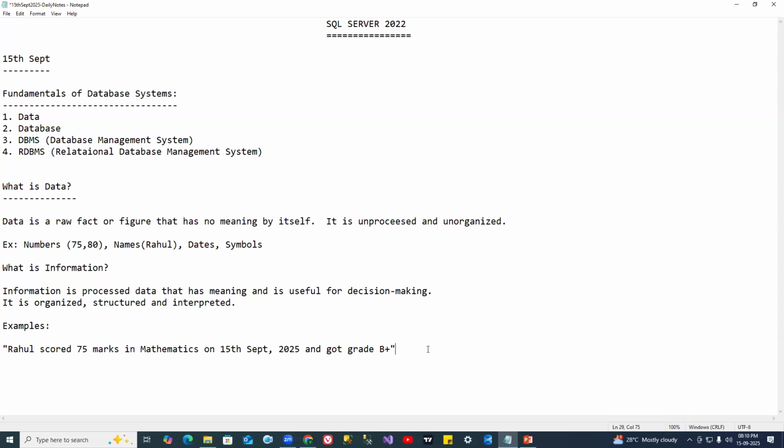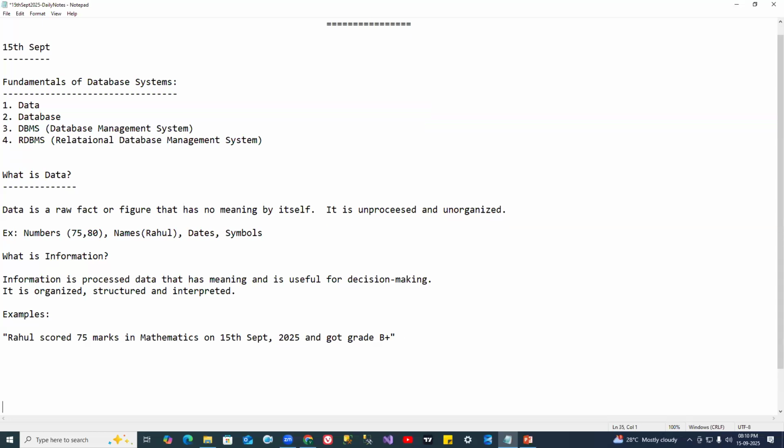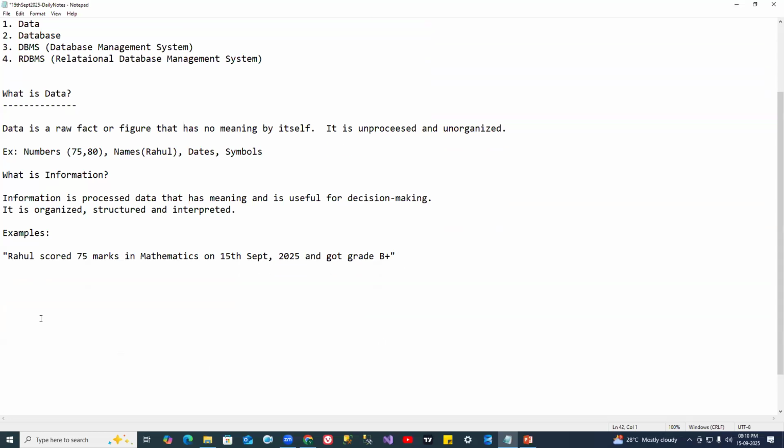Here it's a meaningful information. See, it has a meaning. In the same way, the average salary of employees in the IT department is 75,000. It's a meaningful information.